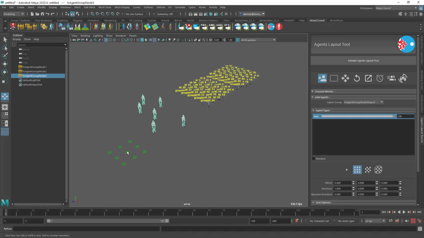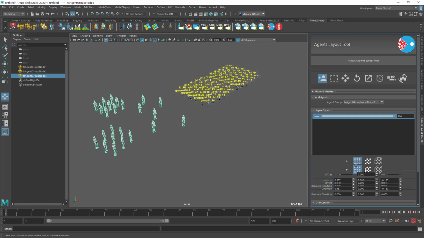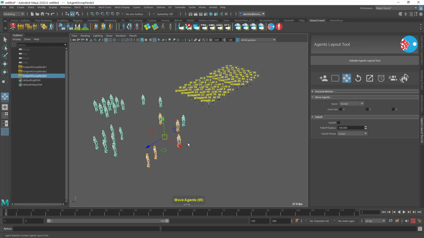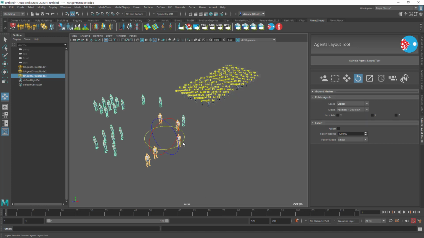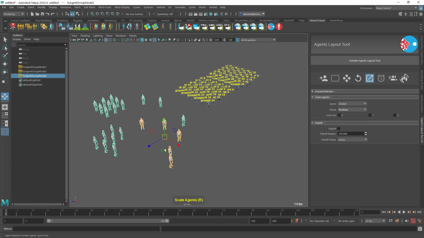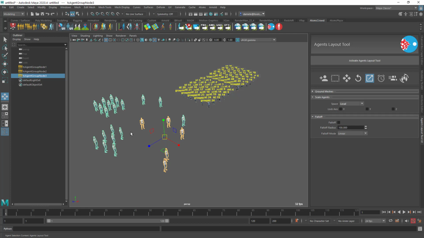You can rotate a grid or even a single agent whenever you have the agent selected. Then you can use different distributions if you want. And then whenever you have laid out any agent, you can always select them, and move them if you want, or even rotate them. You can even use different modes for rotating and moving. And also for the scale, you can just scale them according to their position. If you use the local mode, it will actually apply a scale.